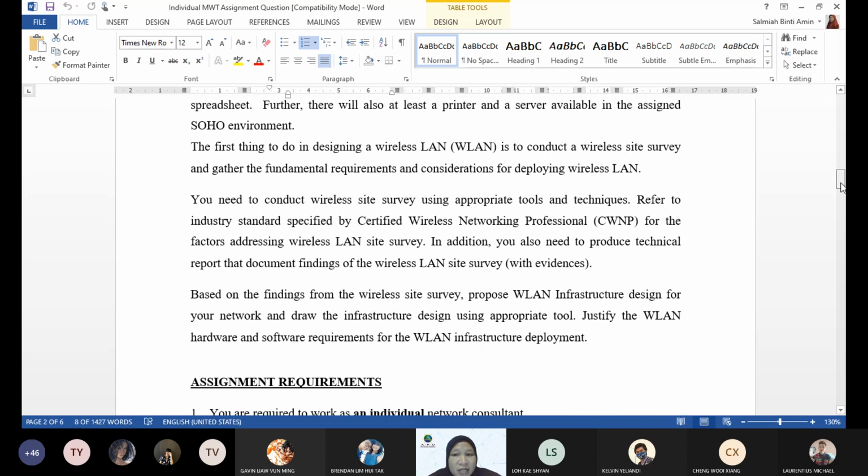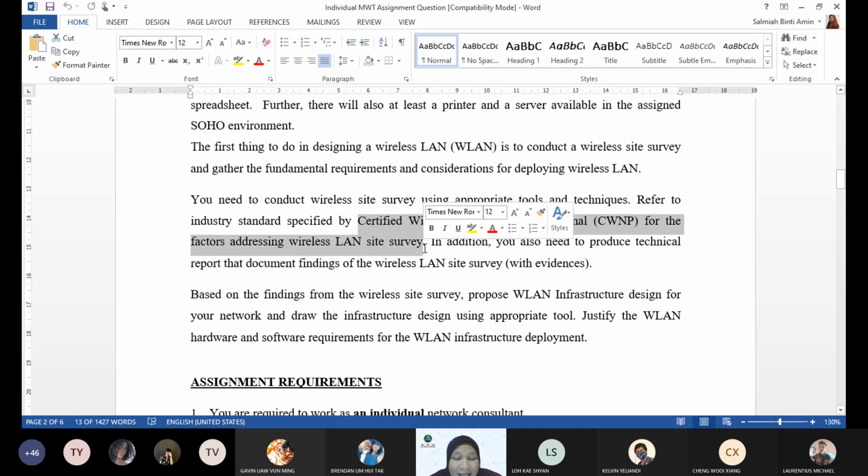And make sure when you conduct the site survey later on, we will have another assignment clinic just to detail up this certified wireless network professional requirement. We cannot simply do a site survey based on what you like. There's a certain requirement or checklist that you need to fulfill. Actually, this one I already taught you.